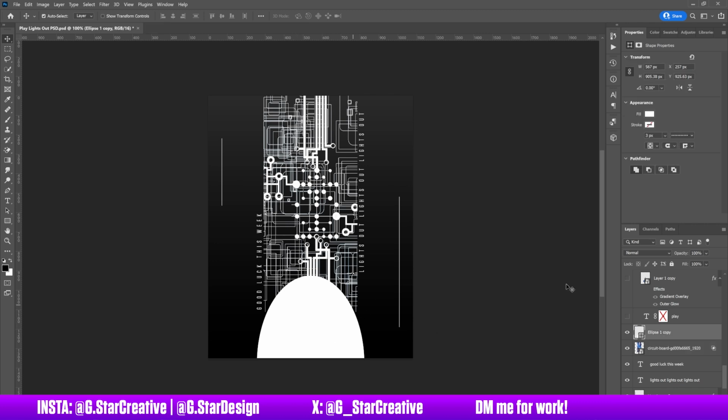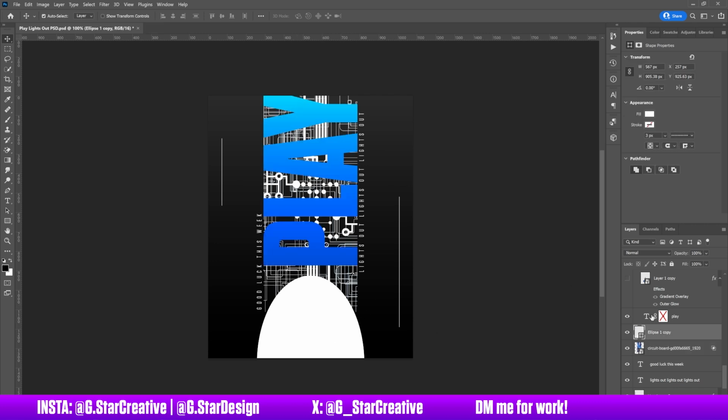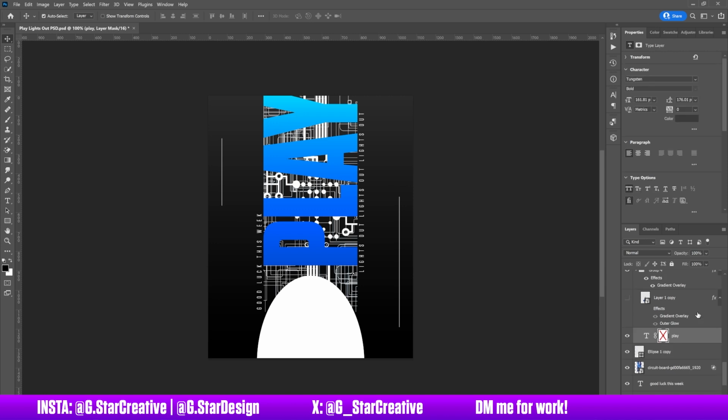It's just a white circle basically, and then here we have the word play. Over top of that, it's blue, so over top of that I did a gradient overlay to just make it pop even more. So right now we have all the text on there, and basically it's just this one strip is where your eyes go. So it just kind of focuses your attention to the center of the graphic.